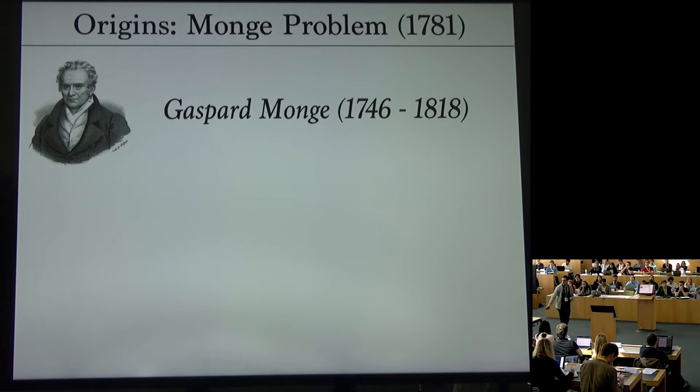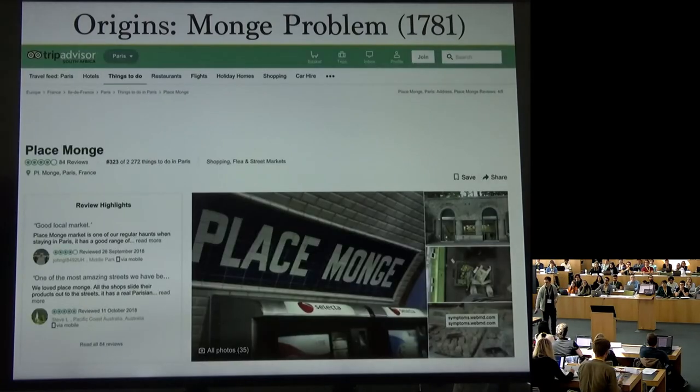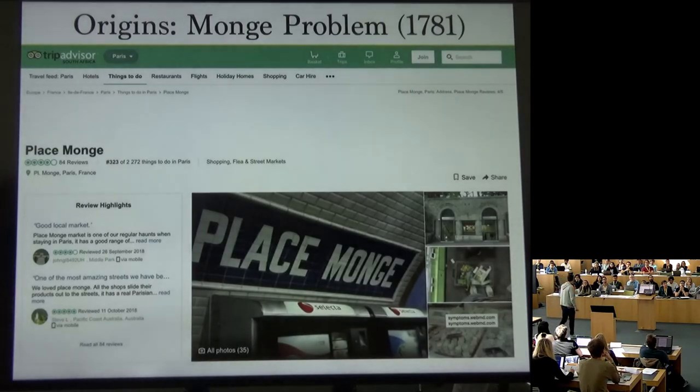And if you ever travel to Paris, you will see signs of this everywhere. Monge's name pops up very often in some areas in Paris, especially in the 5th arrondissement, an area in central Paris. There's in particular a metro station called Place Monge, which is somewhere on Rue Monge, and lots of things with the Monge name around. It's even an attraction on TripAdvisor, I was happy to find that. There's a market called Marché Monge, et cetera. So if you ever come to Paris, please pay tribute to Monge and go there.